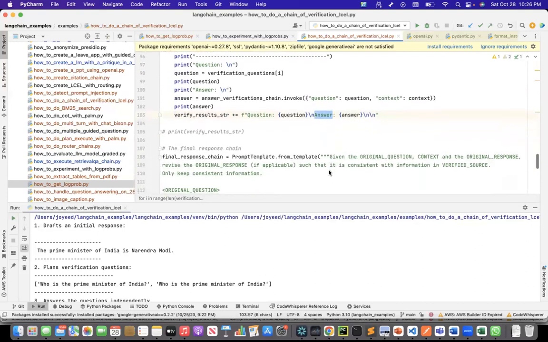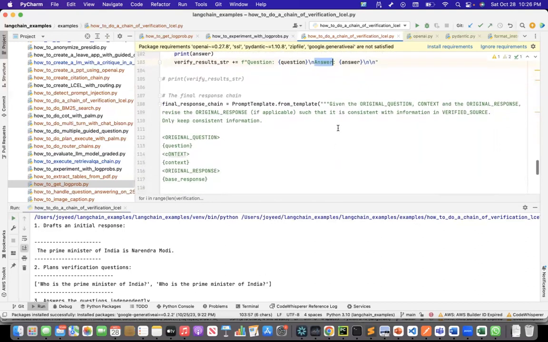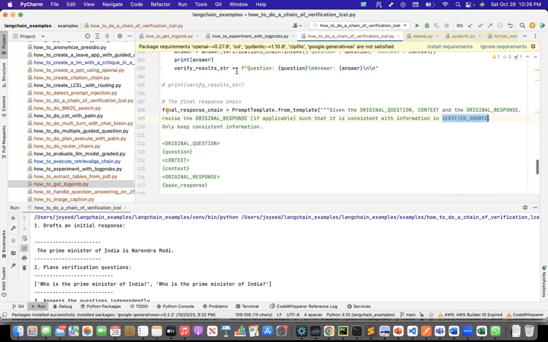And the final step is where I am now generating the verified response. I'm saying, given the original question, context, and the original response, revise the original response if applicable, such that it is consistent with information in the verified source. Verified source is nothing but the verified results, like the answers to the verification questions.